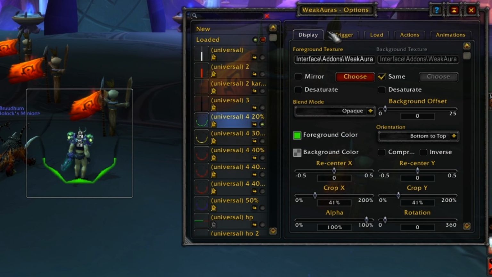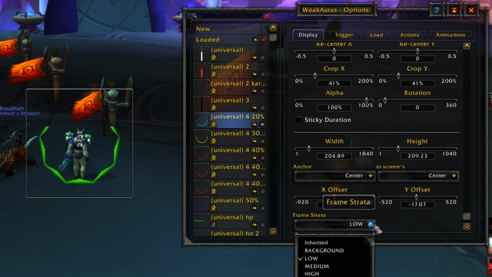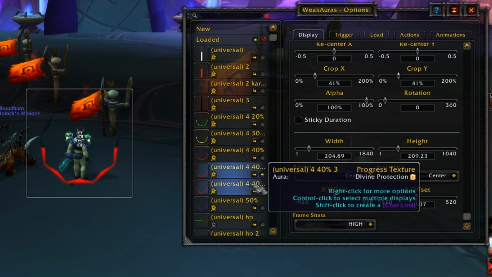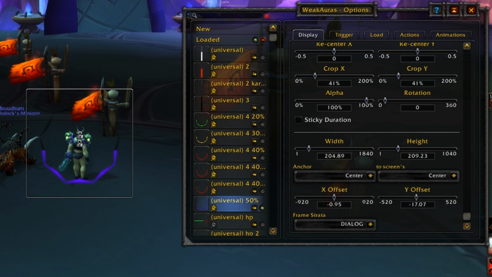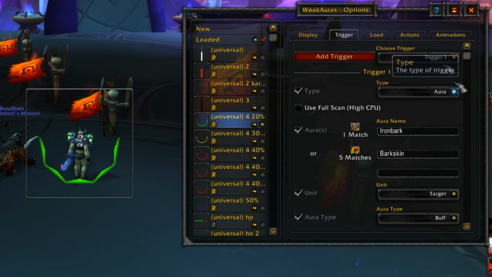But for this one, the display is pretty simple. My frame strata is low because it's the least damage reduction. The next one up is medium, the next one is high, the next one is also high. All these are high because they're the same. And this one should actually be dialog. Anyways, for this one, the trigger is Barkskin or Iron Bark. It's the only trigger for that one.